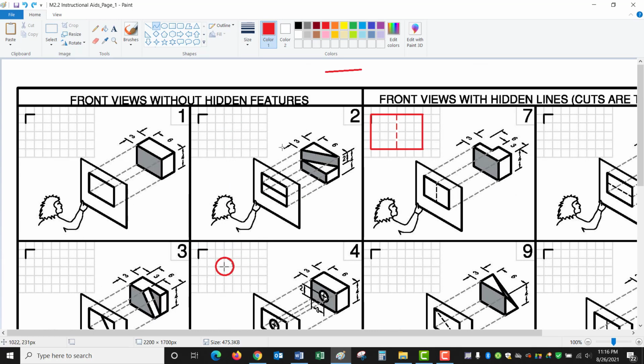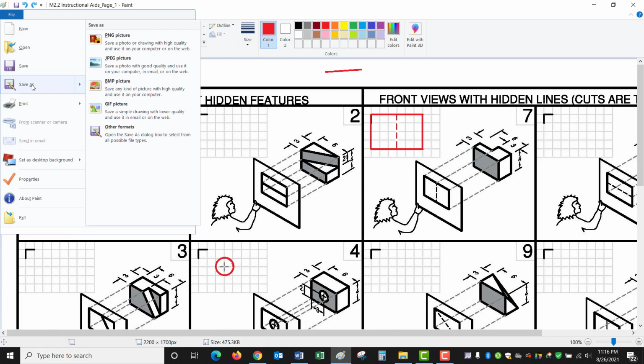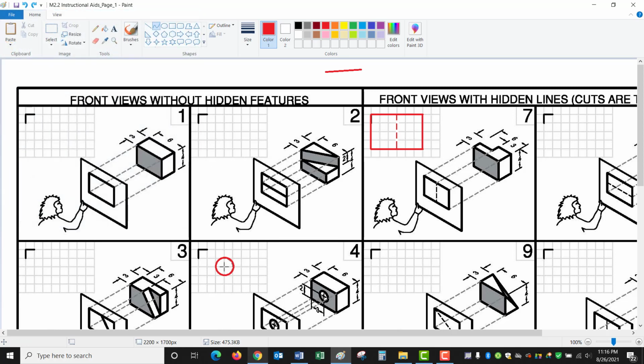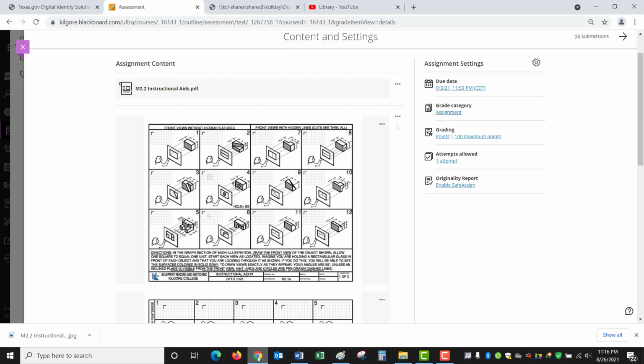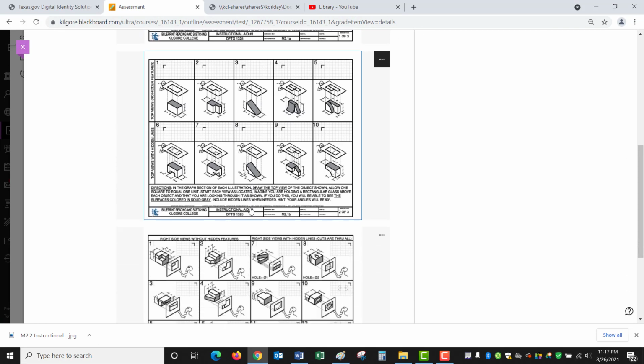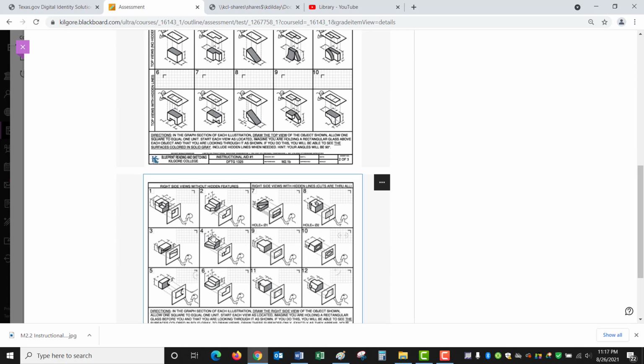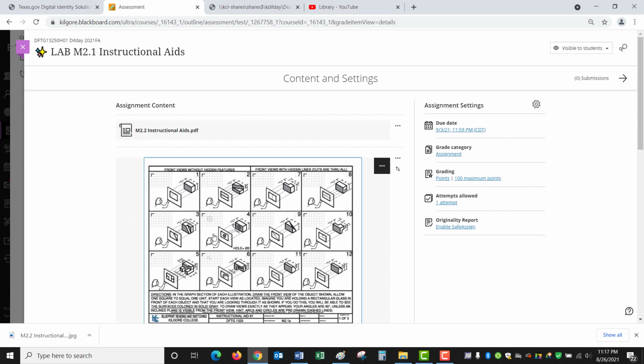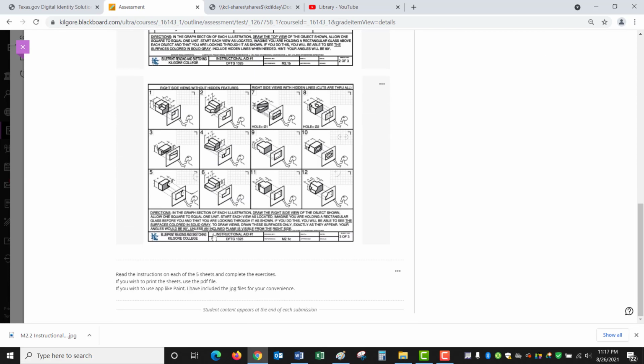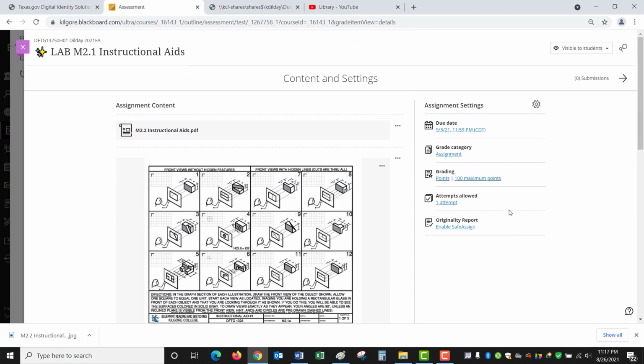After you are done with your assignment, you can go ahead and do save as, and then save it into a folder. I would create a folder just for this class, name it correctly so that you know how to retrieve it afterwards. So for this particular assignment, there were, let me see how many sheets. 1, 2, and 3 sheets. So you would download each one of these individually, do the assignments, and then when you get ready to submit, then you have to upload them, choose them, and go from there.